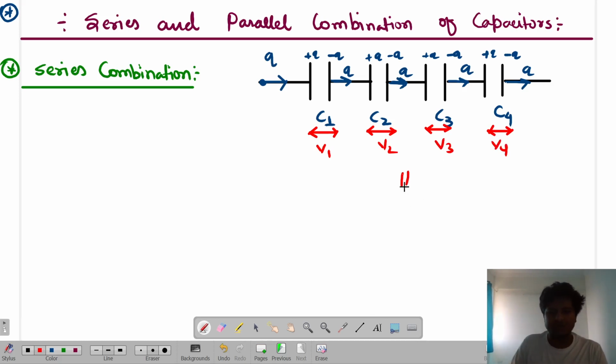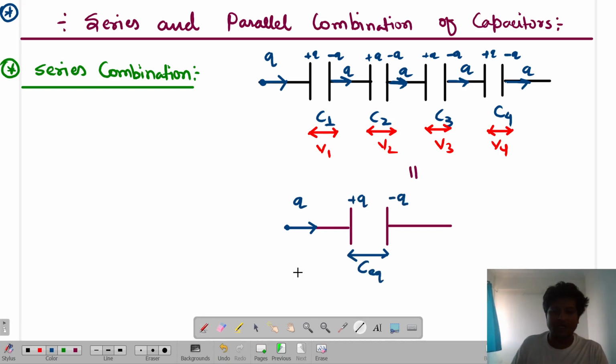So what will this give? We can write this in terms of the resultant capacitance. The total amount of charge which is moving is still same, which is Q, but in between I can consider a C equivalent, which will develop plus Q and minus Q. And which will develop between these two ends some kind of equivalent potential, which we call V. Are you able to get me or not?